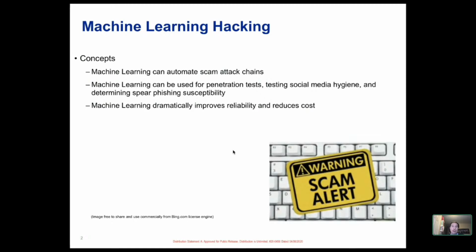The way it improves reliability is by failing quickly. For humans to fail, you would have to look at the data and then change your attack. But for a computer, you set it up with a string that it's supposed to change each time and try a different type. It instantly goes out, hits all of your targets, and then changes based on what happens. If it's successful, it continues that successful hack. If it fails, it tries a new hack. And it reduces cost because I get paid by the hour just like you do, but your machine does not get paid by the hour. The machine just keeps going until you tell it to stop.